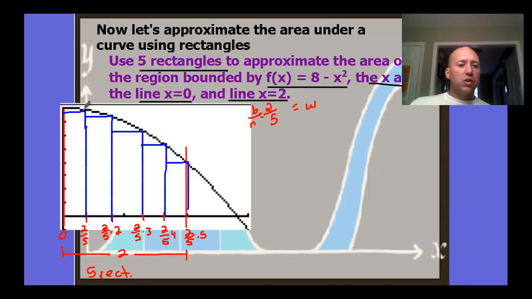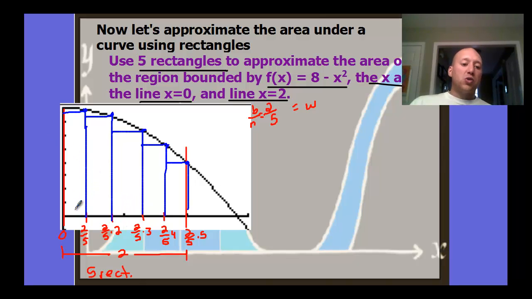And then we also are using what we call the right hand approximation, because we're using the right hand of each of these rectangles is what's hitting our function or our graph. So that's the portion we actually are plugging in. So I'm not plugging 0 into my function. I'm plugging 2/5 and then 2/5 times 2 in the function.